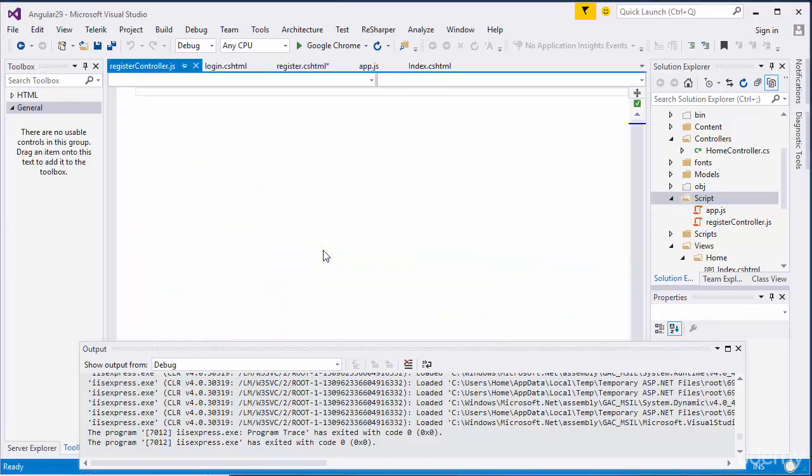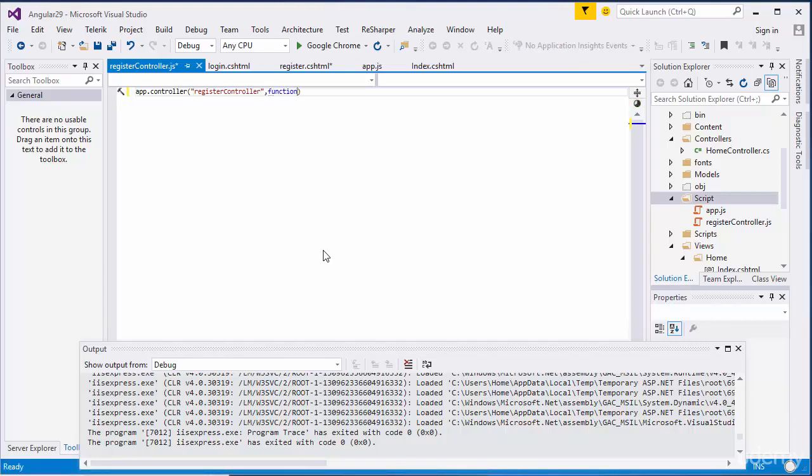I'm going to define the controller, app dot controller. Controller name is registerController, and function. Inside of the function I'm going to use $scope. Right, I have defined the controller.